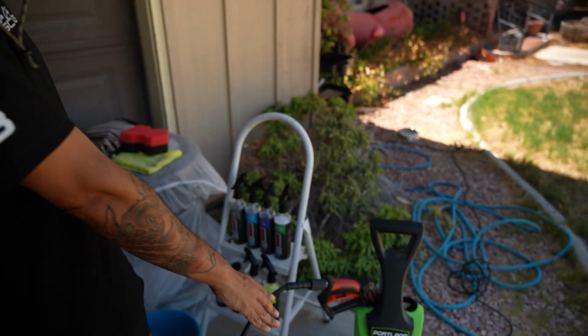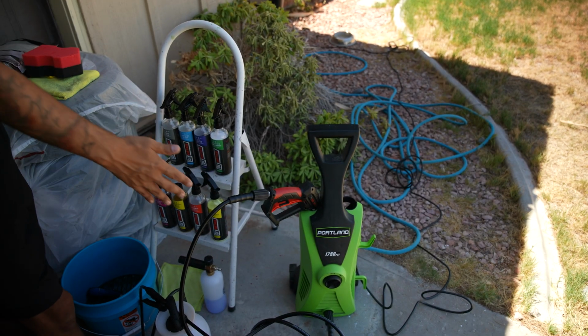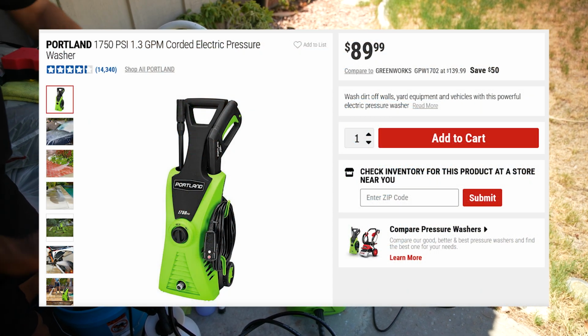One of the things I will recommend to you is getting a pressure washer. The pressure washer we have here is a Portland pressure washer. We purchased this from Harbor Freight. You basically pick one of these up for less than $100, and they're really good pressure washers.